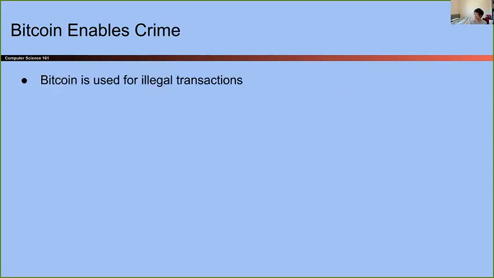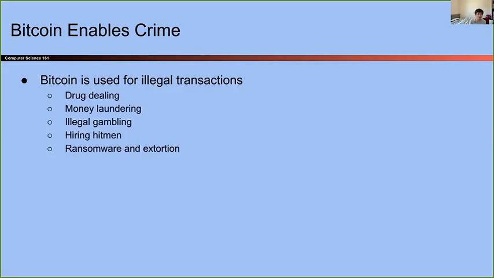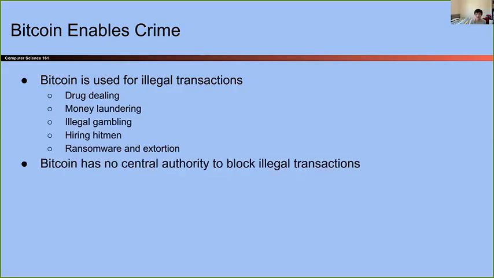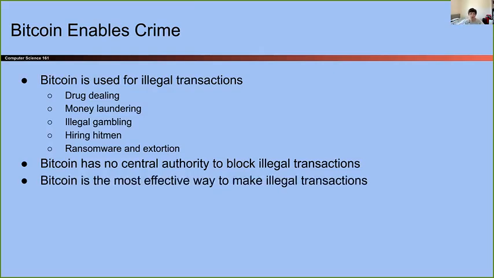There's also the idea of crime because you can use it for very, very illegal transactions. And I'll sort of let you think about what all these examples would be on your own. But again, because there's no central authority, there's no one that can impose a rule that you can't pay someone for something. So it kind of ends up being the way that people ask for illegal transactions, because anything that uses dollars or euros or whatever would just get immediately reversed by the financial institutions, and then they would be immediately arrested for this transaction happening in the first place.